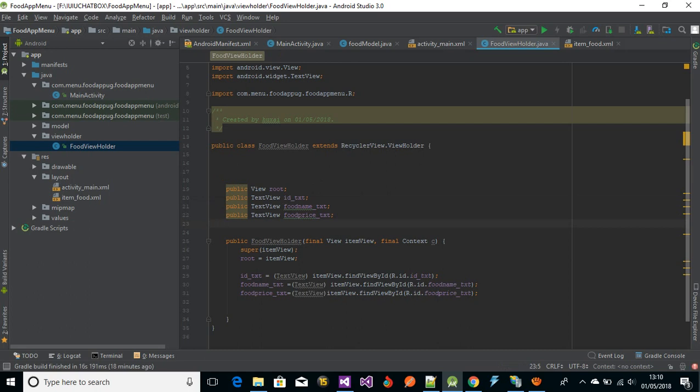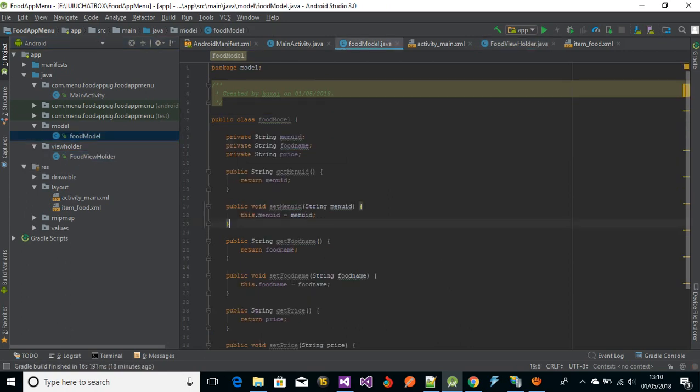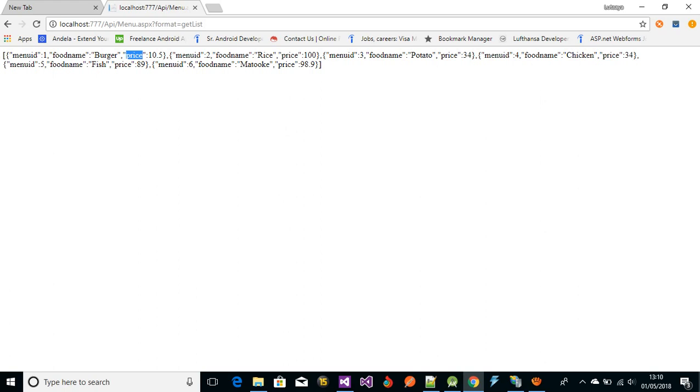Now we are left with one thing, and this one thing is what we call the adapter. The adapter comes in and joins this view holder, at the same time joins this food menu, and then it adds them together to wait for an internet connection, or to wait for an asynchronous connection. Asynchronous connection, I mean by the data which is going to be accessed from the REST API. So this is our REST API. The REST API is something which is from the web, for simplicity.